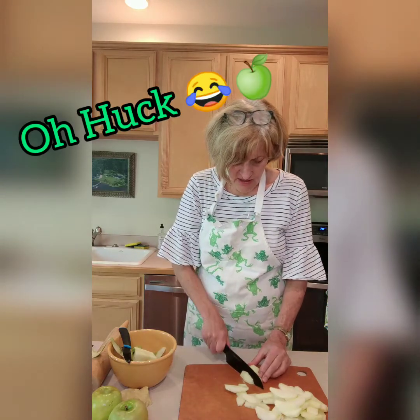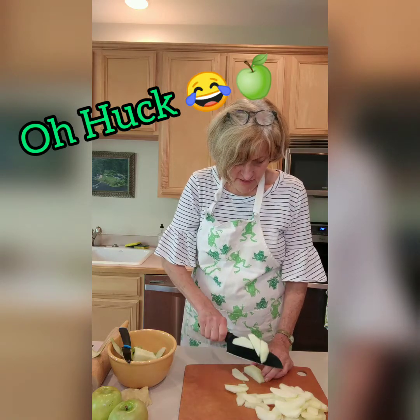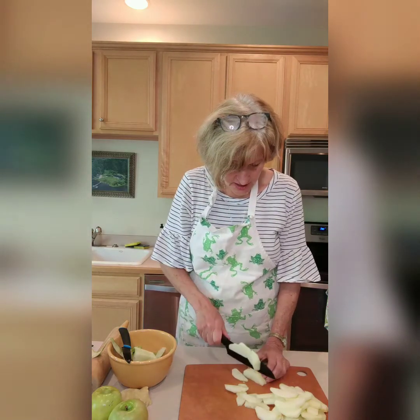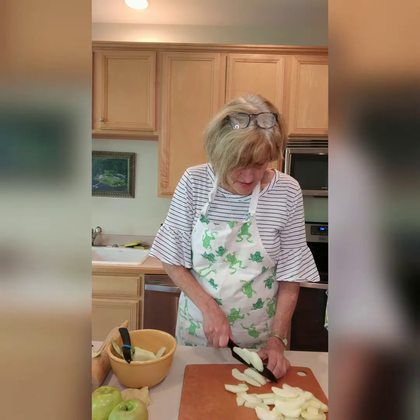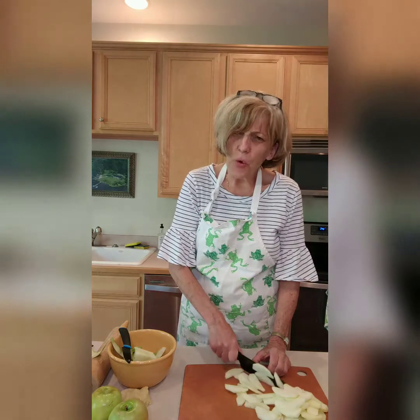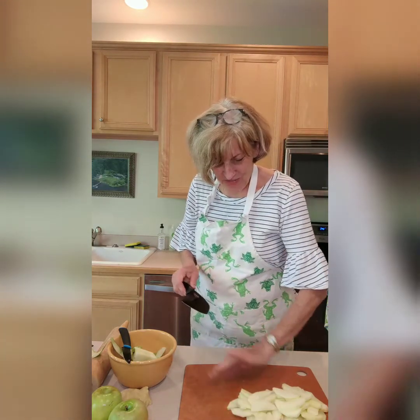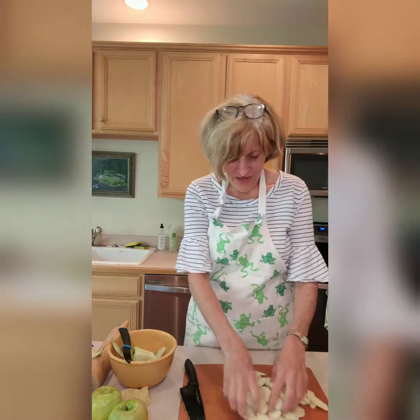And again, we'll take this one and we'll just go straight down. Just straight down. There we go. Looking good. I'll peel about, I think I'll start with 3 apples. I might need 4 though for our apple tart. You don't want to skimp. So here we go. These look pretty good. I can't wait to put it together.